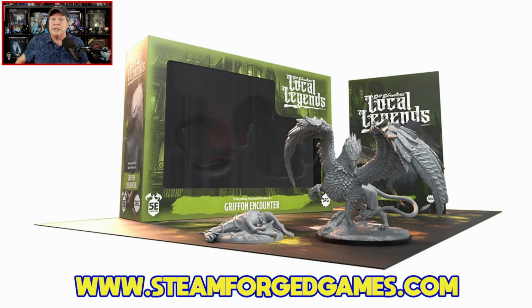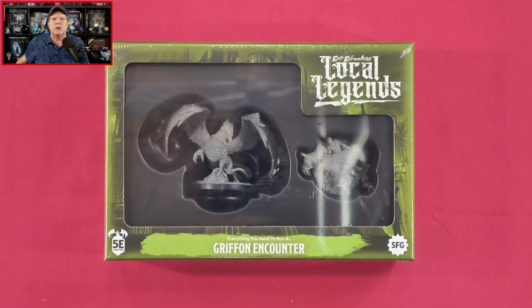Steamforged Games Week rocks on, as today I will be unboxing and taking a first look at Epic Encounters Local Legends Griffon Encounter from the aforementioned Steamforged Games. This is designed for 5e Dungeons & Dragons, and it is coming this month. It carries an MSRP of $24.99.